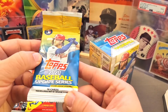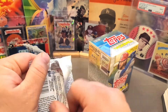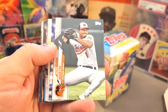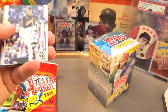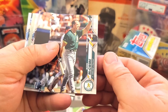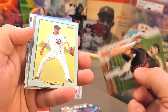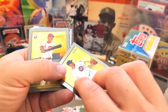Starting with the 16-card fat pack of 2020 Update Series — I've opened quite a bit of this already on the channel but I'll show you what we pull. There are a lot of really fun short prints to find here. We got Richie Martin starting it off, Philip Deal for the rookie card pile, Barlow, Mark McGwire — looks like a home run derby — Ken Griffey home run derby. Some cool cards in this set: Dyson, Verlander, Peña.